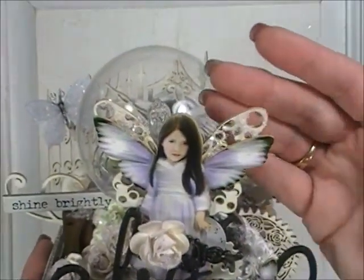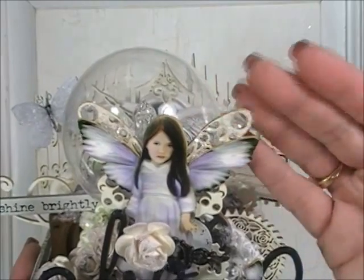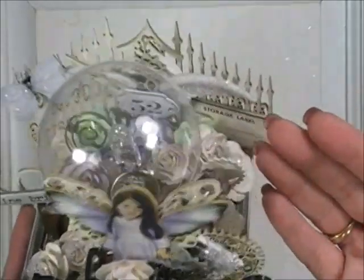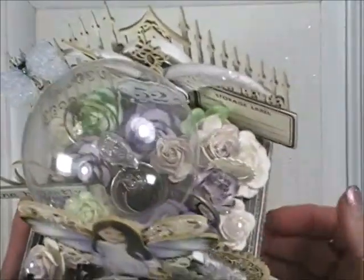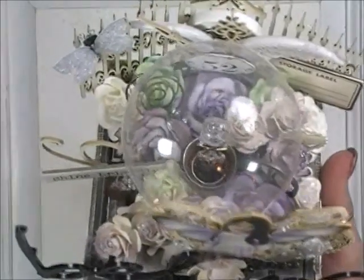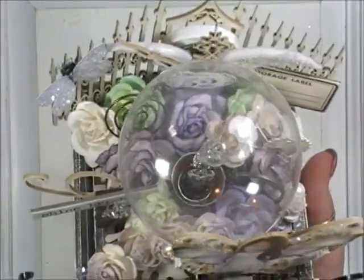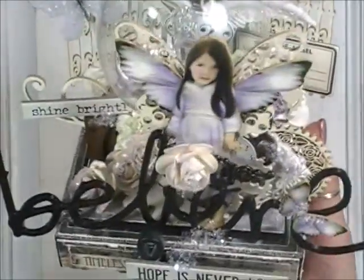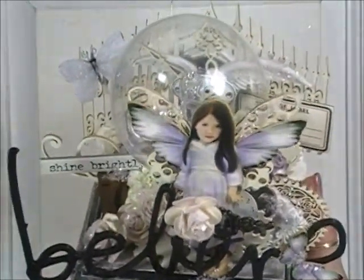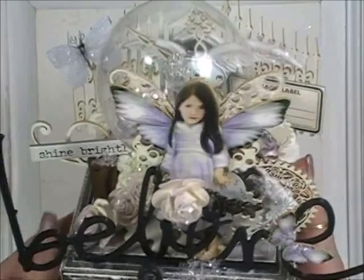And I just thought she would look really neat using some of the steampunk collection, as well as, I am not all out steampunk. You all know I love to do shabby chic. That's more my style. So I mixed in, of course, shabby chic with some steampunk features, I guess. I wouldn't exactly call this steampunk, but it has steampunk elements in it.